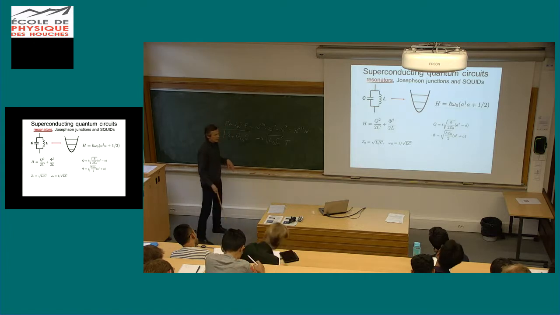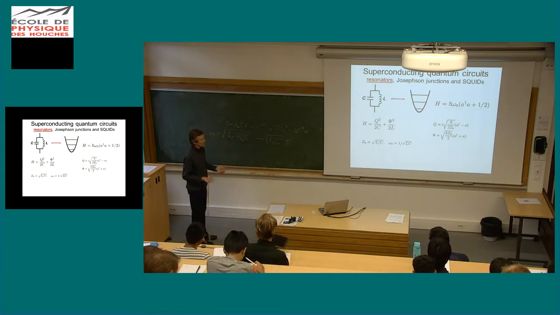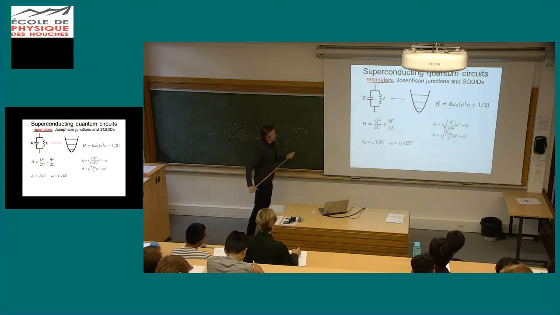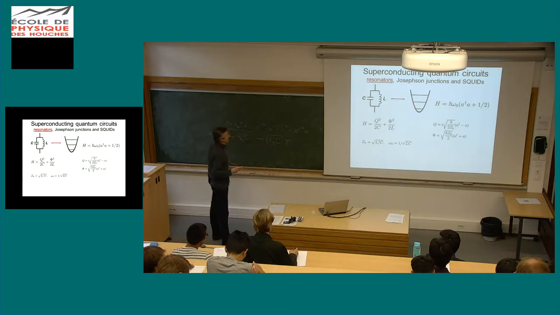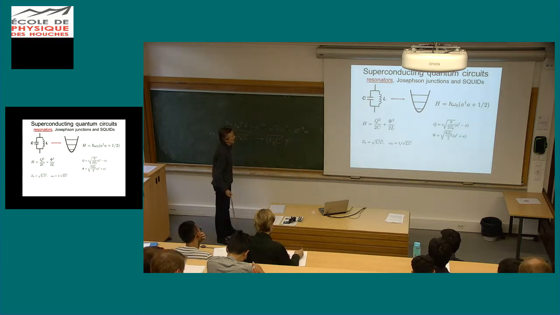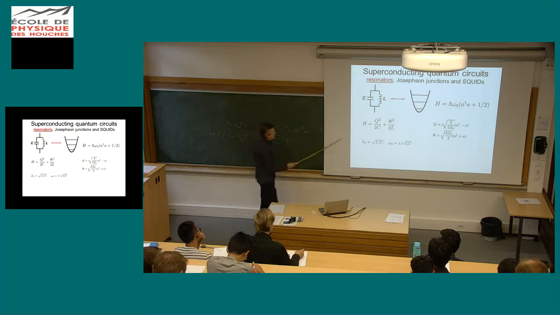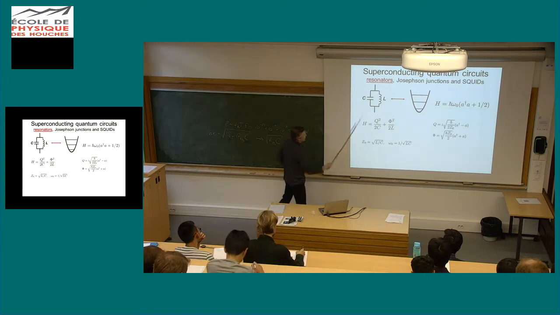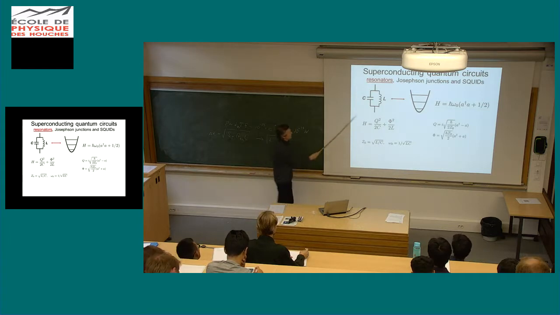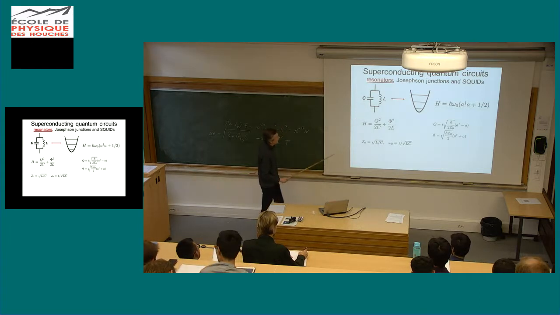So let's look at some of the components first. We have been looking at LC circuits already before, and the wonderful thing about superconducting LC circuits is that they have very low dissipation. So you can really model them as LC circuits, and then they are harmonic oscillators because their Hamiltonian is given like this. You have the charge squared over 2 times the capacitance plus the flux squared over 2 times the inductance of this circuit. So it's a harmonic oscillator where x and p are just given by these two.